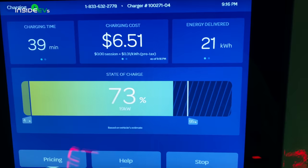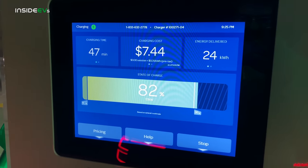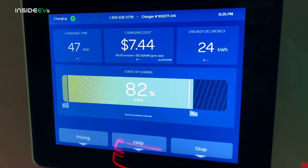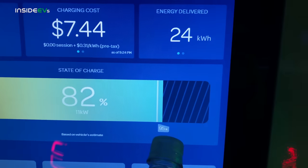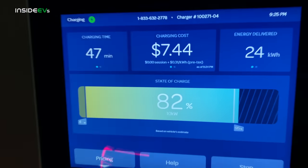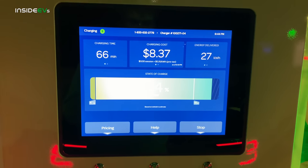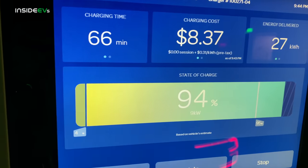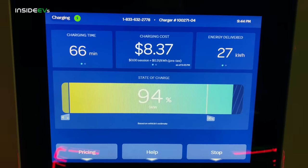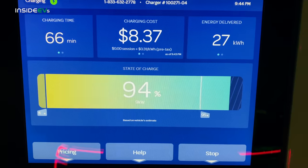I don't know how much of a top buffer this battery has. Just about 45 minutes to get to 80 percent — not amazing, but again I don't really know the point. Why does the display say 95 percent right there? Not sure. 12 kilowatt — not the best. Of course we're going all the way to 100 to see what it does. Here at 94 percent we've officially dipped under 10 kilowatt.